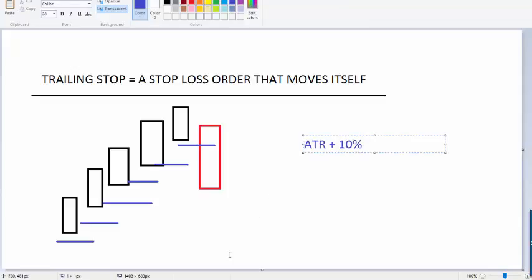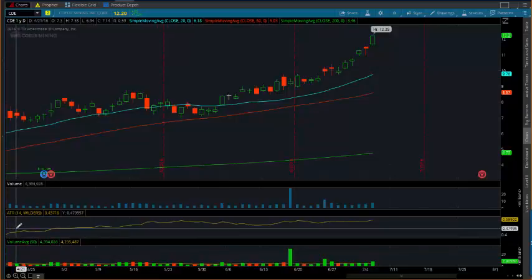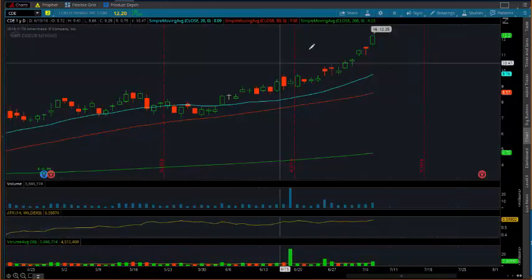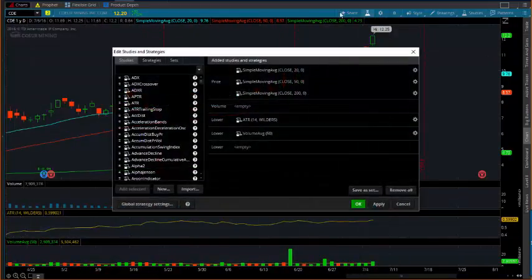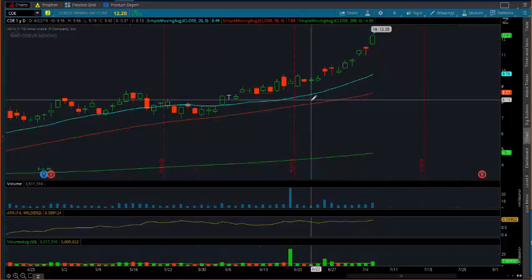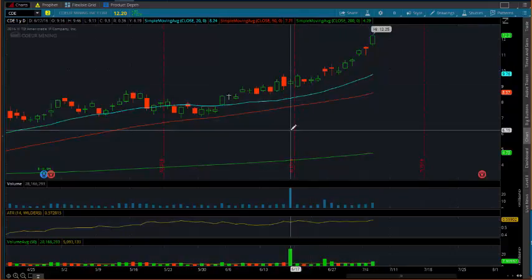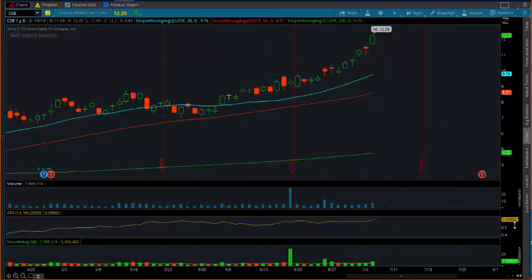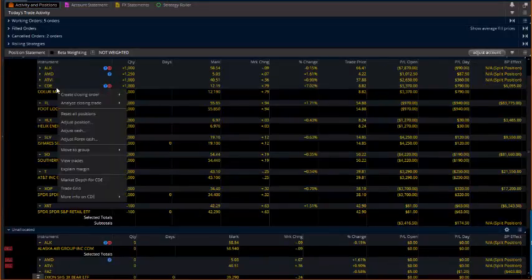Now, what is this ATR thing? ATR stands for average true range. You can add it into your tools up here under the study set. You'll find ATR. Use the default at 14 periods. Okay, it's a tool we use in a lot of our analysis and whatnot. So if the ATR is 59 cents, we're going to add another 6 cents to that and put the stop loss in at 66. Coeur d'Alene. Create a closing order with a stop.